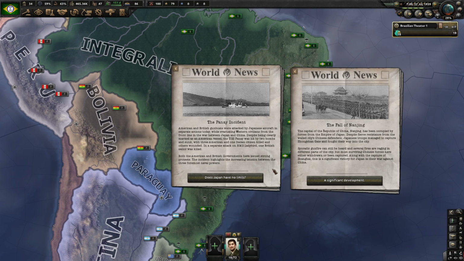In a separate attack on HMS Ladybird, 1 British sailor was killed. Both the American and British governments have issued strong protests. The incident highlights the increased tension between the 3 foremost naval powers.